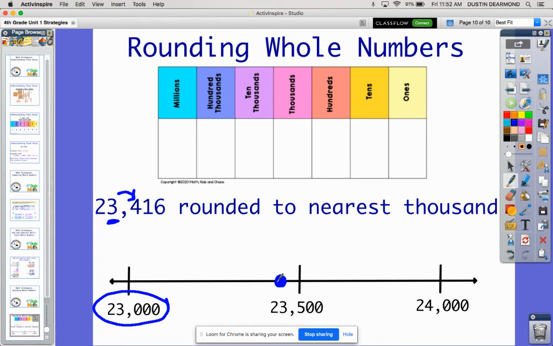You've been doing rounding for a while. The important thing is now as a fourth grader, we've added all these extra places. And so it can get a little trickier. And so using the same strategies you used before, picturing it on a number line is going to be helpful as you work throughout lesson four and wrapping up our place value unit in ready math.